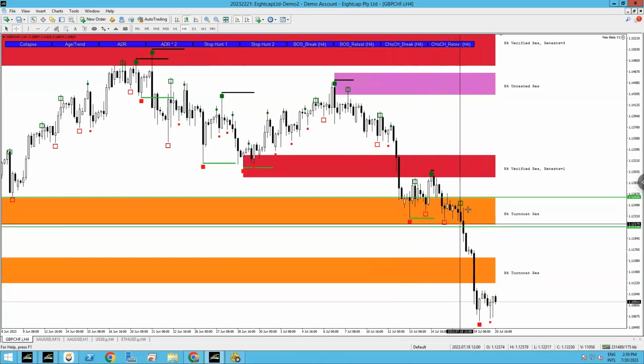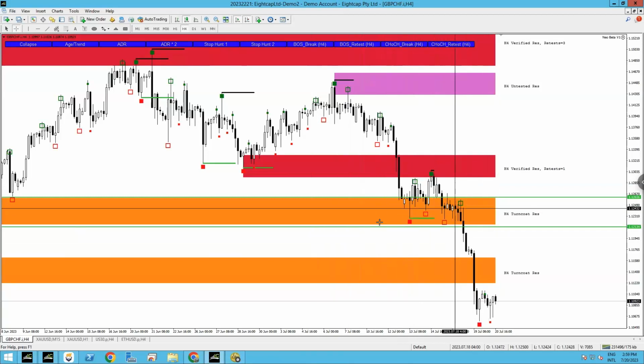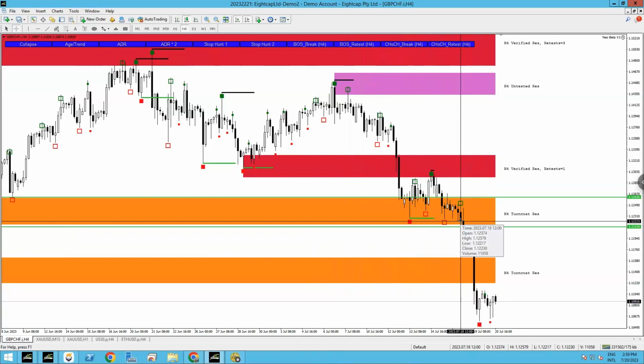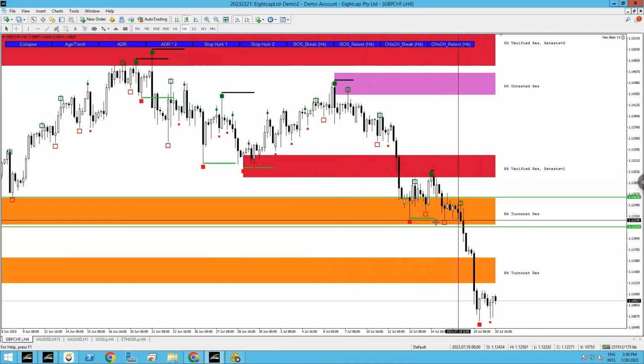Now, the next thing I was looking for was, because this was a verified level before, just like I explained to you, it was a verified support, or demand level. Now I was waiting for price action to change this. Ironically, it changed it around about this candle here. And then I said, hey, I'm going to go for it now, because it was my first trade of the week on all of my accounts.